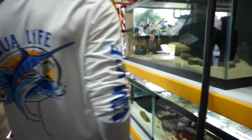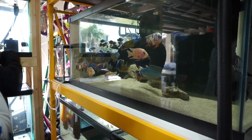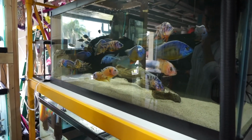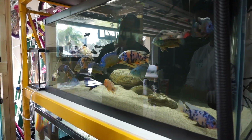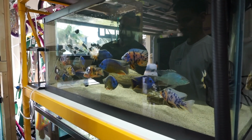Pretty much any fish in there. The only ones that I wouldn't mind keeping bigger will be this one. Oh yeah, they've been waiting for you, man. They're long overdue in here. They've gotten way bigger than I remember. So I get to choose out of any of them? Yeah, pretty much any of them. I'd like to keep this guy. Okay. That's an OB Taiwan Reef.